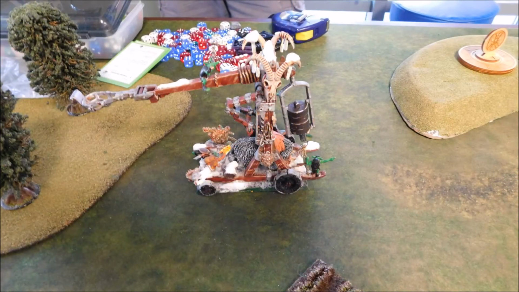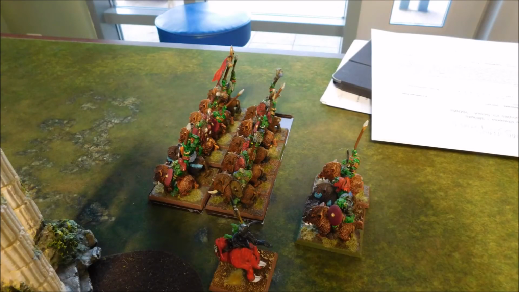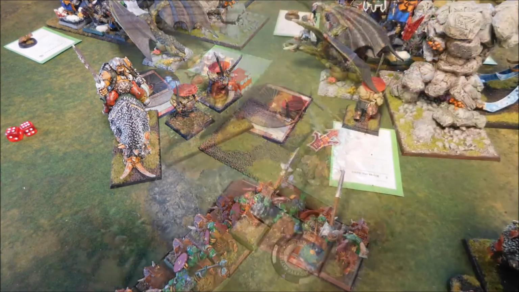So he's got a scrap launcher. He decides to fire it again and kills 3 boar boys. Okay. It's more like it. A little harder to kill because he needs 5s. His 3 ogres came in and just whiffed and did 1 wound. 4s to hit, 4s to wound, and I've got 5 up and 6 up save. So he only got 1 wound through on me, and I, as you can see, did 3, 4, looks like 5 wounds to him. Oh, wow. Because he came in with 1 wound. So I did 5 wounds back.